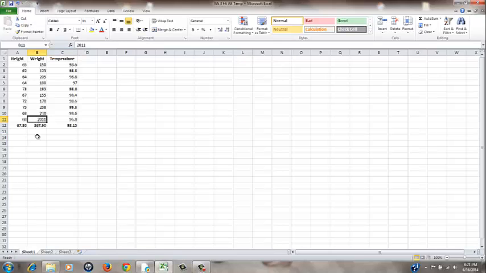And then I noticed there's another typo. I haven't met too many people that weigh 2,000 pounds. I know it's possible, but I haven't seen too many of them yet. So I'm going to go back to my data and realize it should have been 211, not 2,011. So that is going to make a significant difference in looking at my weight.